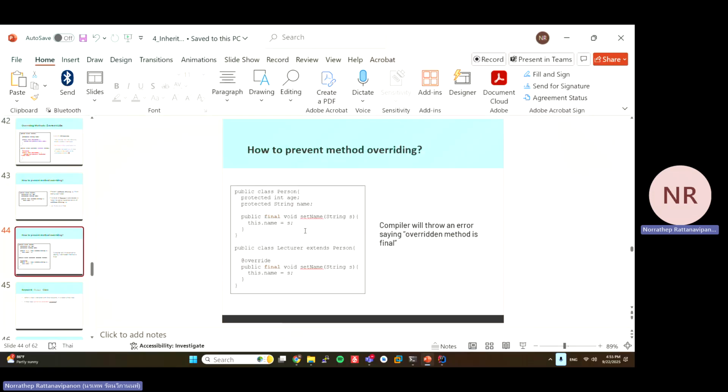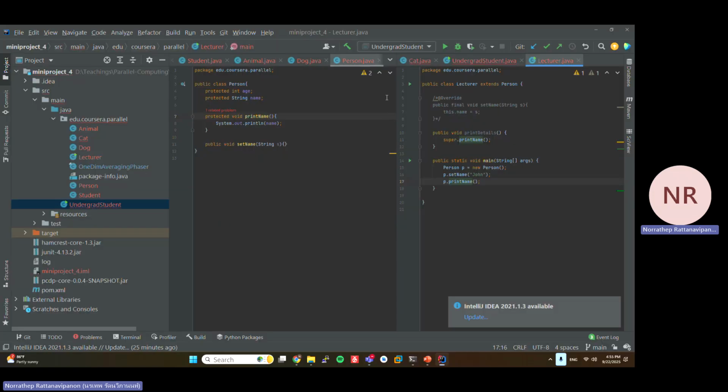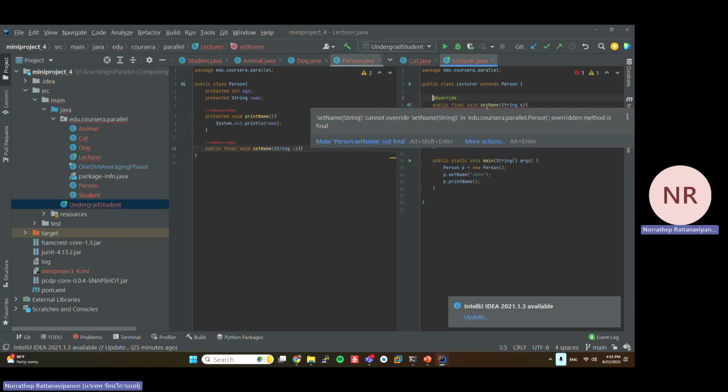For example, if I go back to the code and I make set name final here, then when I try to override set name in the lecturer subclass, Java will complain that I cannot modify it, because the method is final. Once the method is final, it's as good as a constant.